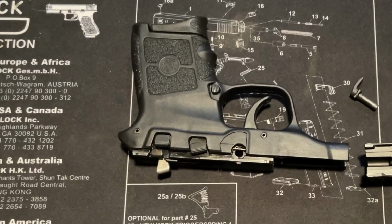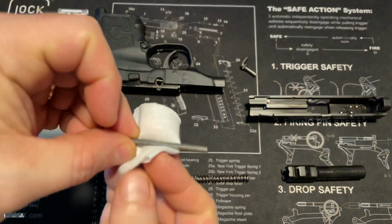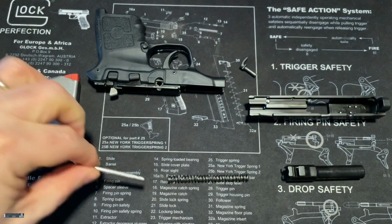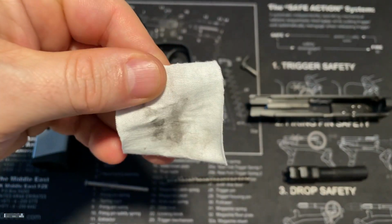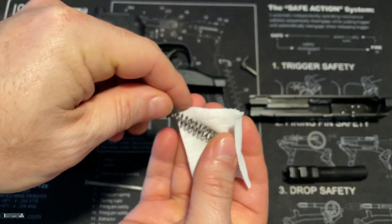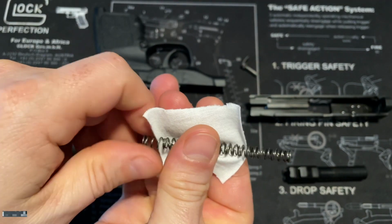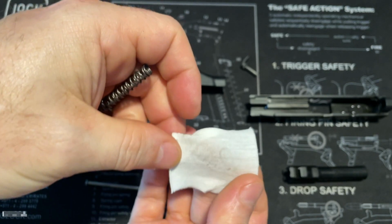Yep, forgot the magazine. Going to start off first with the guide rod. We're going to check this out. I'm just checking for dirt. I want to see how much is accumulating around the gun. And I can see very little on the guide rod. Moving on to the recoil spring. And yeah, again, very little dirt accumulation on the spring. So the spring is clean after 50 rounds.